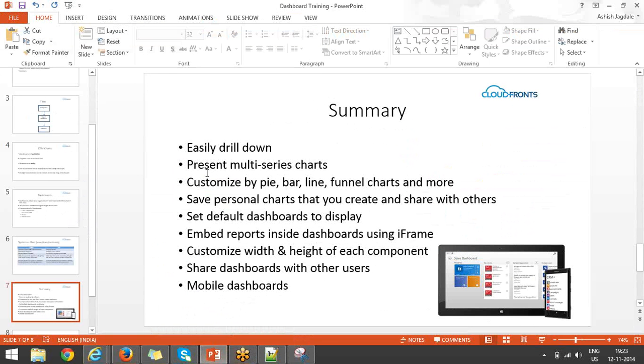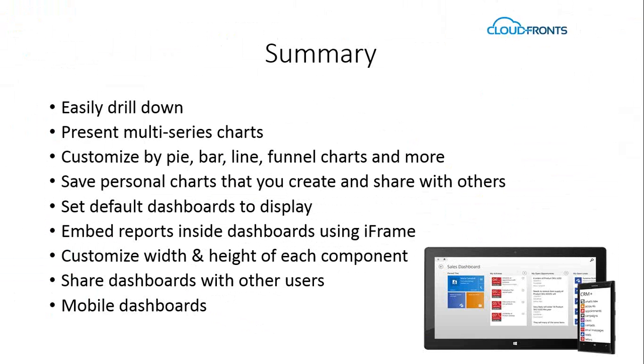You can also present a multi-series chart. We have seen here two different series presented, that is the estimated investment and the actual investment. So we can create a multi-series chart as well. Then you can customize the chart as a pie chart, bar chart, or line chart. We have seen a pie chart and a column chart, and likewise we can have a bar chart or funnel chart. We can save personal charts. Whatever charts we have created, we can save and share with different users, like my chart should be displayed only to a specific user. So I can share those charts or dashboards.